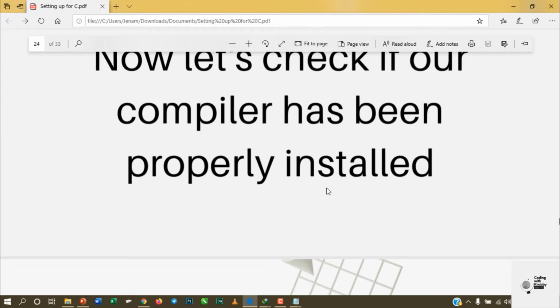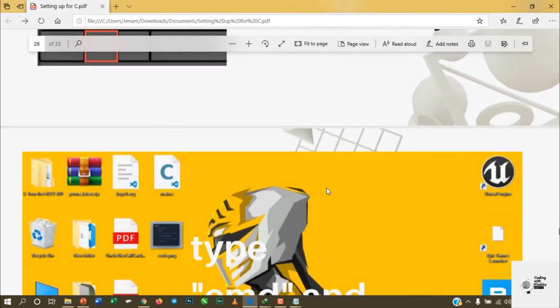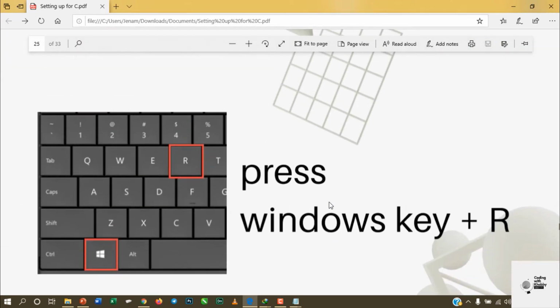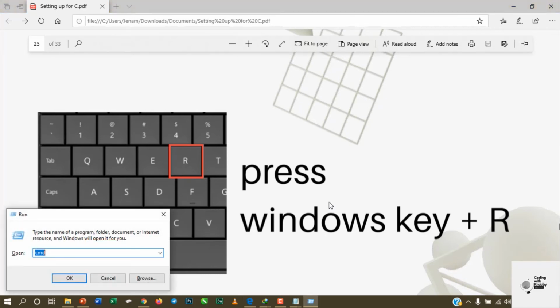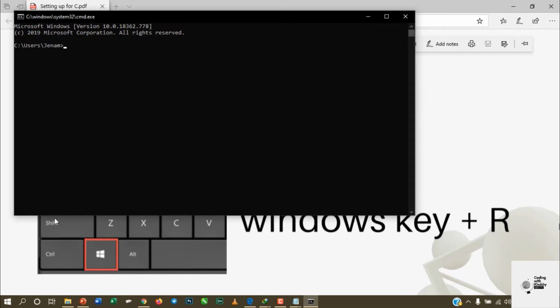Okay, so now you can check for your compiler and see if it's working from all parts of the machine. So you press the Windows key and R, and you should see this dialog box here. Type in CMD, press enter.